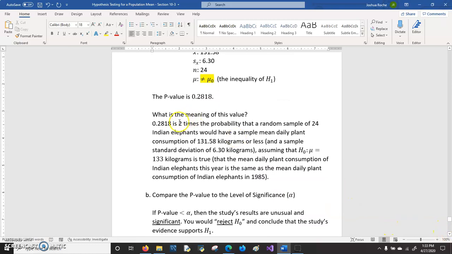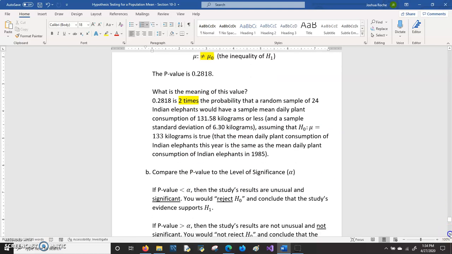One extra part to this is when you have a two-tailed test, the p-value is 2 times this probability, which is why we want to specify this here. If you were really calculating this p-value from scratch with probabilities, you'd have to calculate this probability and then multiply it times 2.